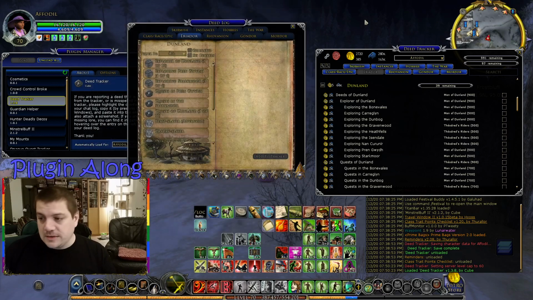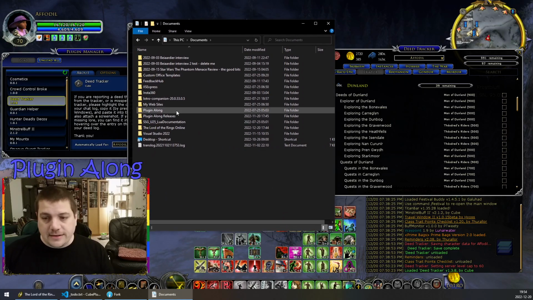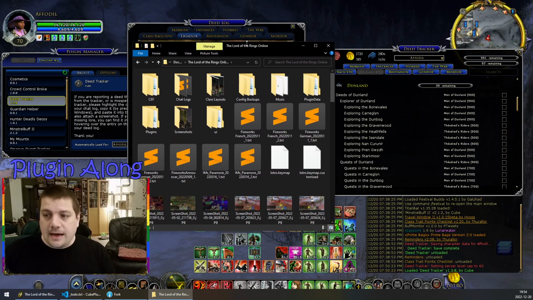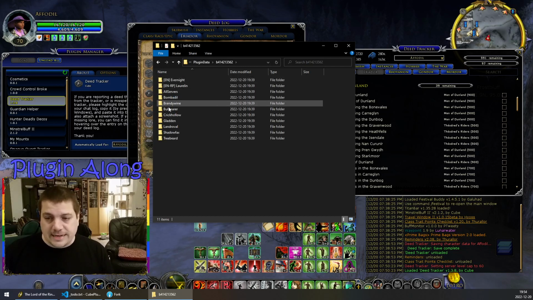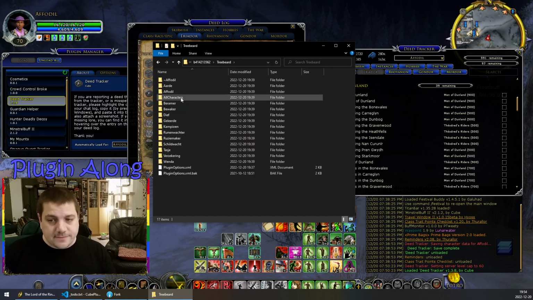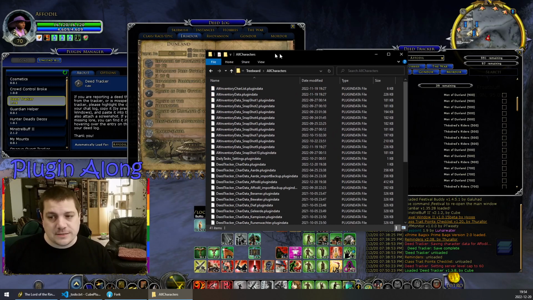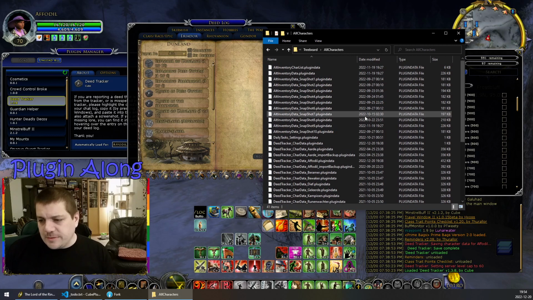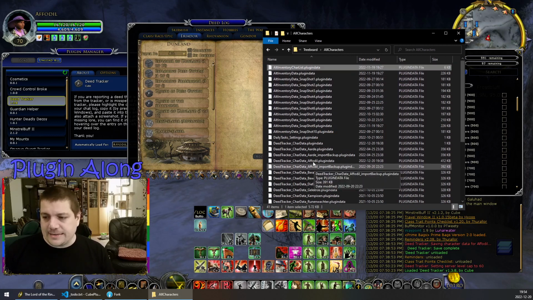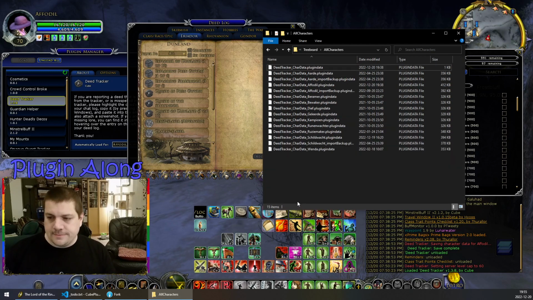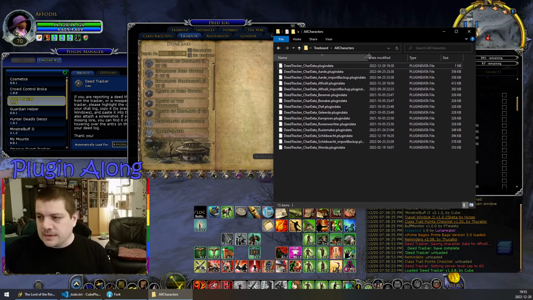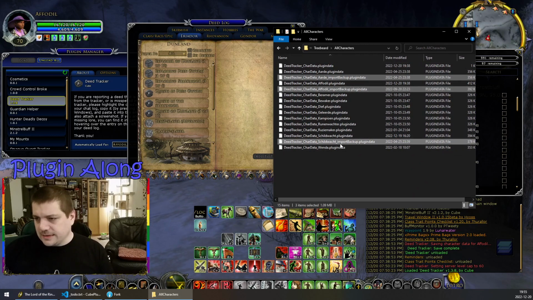Anyway, that's Hidbold. Let's come on in and take a look at the save file. Plugin files are in Documents, Lord of the Rings Online, the plugin data directory, and then you'll want to go into the account, go into the server, and for Deed Tracker, we're going into All Characters. It will probably be simpler for us if we get rid of anything that's not Deed Tracker, so we're only looking at the Deed Tracker files. In fact, I don't need these import ones either.